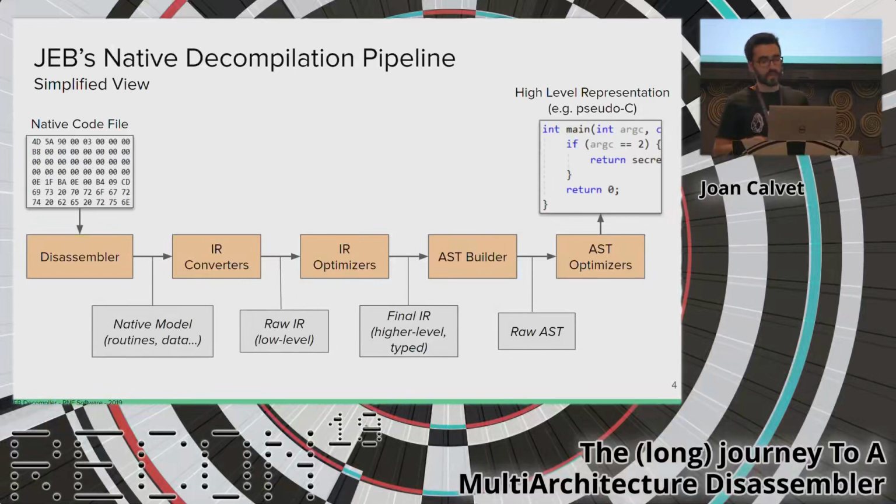And then each routine from this model gets converted to a custom intermediate representation, which will then be optimized in the next step to provide a high-level intermediate representation with types. And finally, the IR CFG is structured to obtain an abstract syntax tree, pseudo-C, and this AST is then modified to obtain the final high-level representation. So that's just to give you an idea about the general workflow. And in this talk, we will focus only on the disassembler step. I will make a few incursions into the next IR steps because sometimes it helps the disassembler, but this talk is mainly about the disassembler.